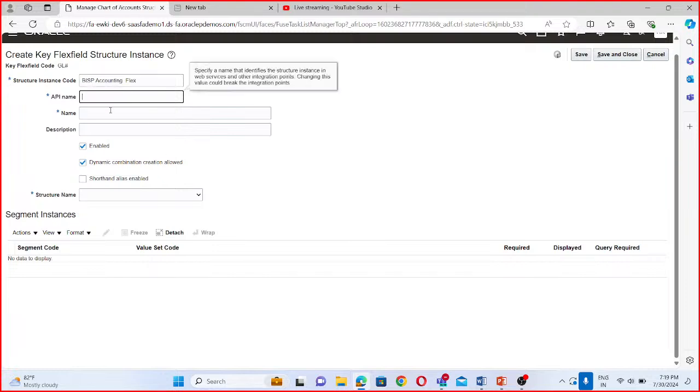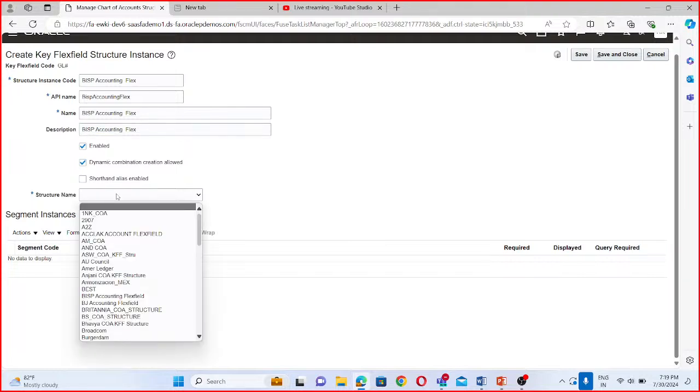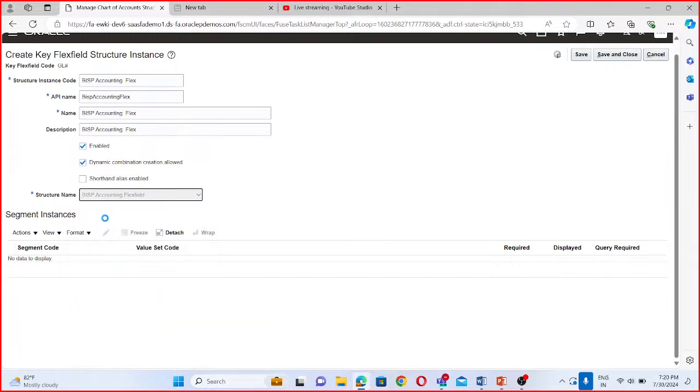Okay, it will choose the name automatically. Structure name, we'll copy our flex field. The name of flex field is BISP accounting flex field. So we'll copy here.